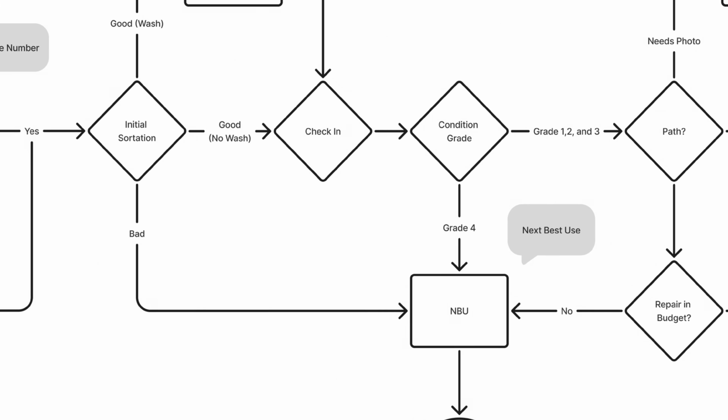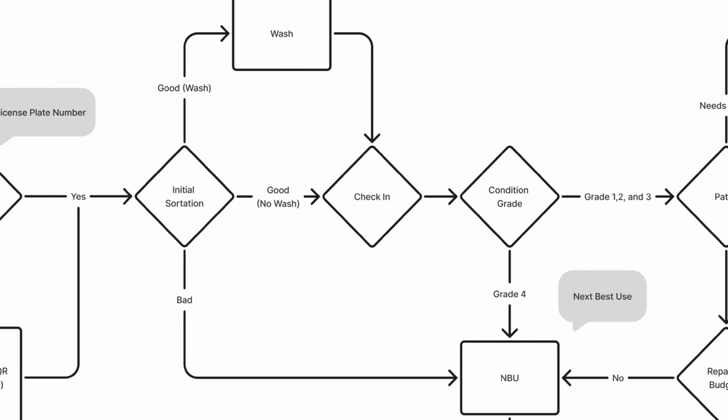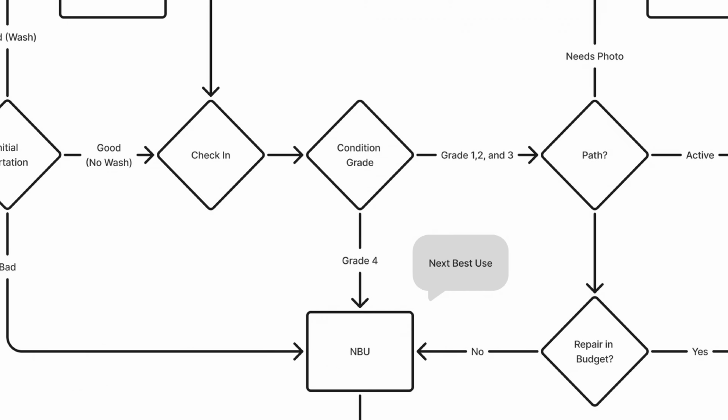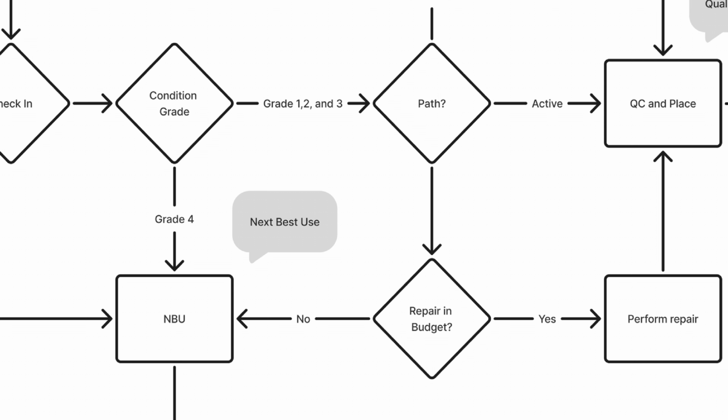In the sortation, I might also decide these high-level things, that this needs a quick wash before it can go to refurbishment or grading. After this, we have an item that is ready to go to a grading process. It's clean, it's workable, we know what it is. We can analyze what the grade is and whether it makes sense to spend time, so parts, employee time, some other kind of resources to improve the grading of that item. So let's push it from bad condition to good as new.